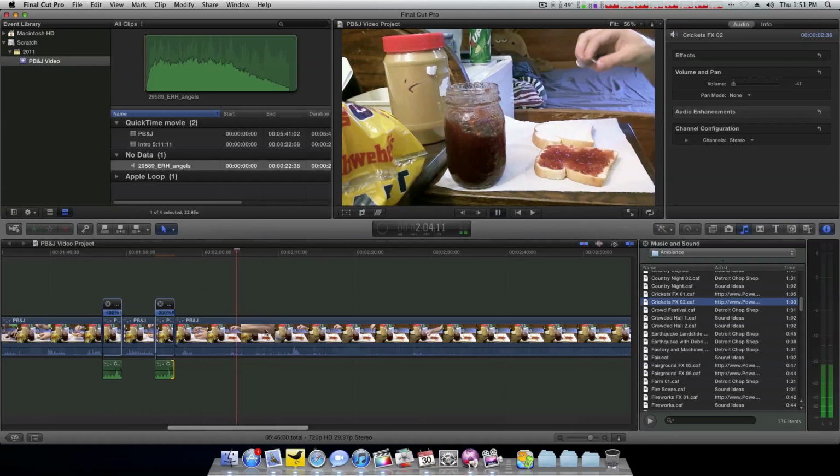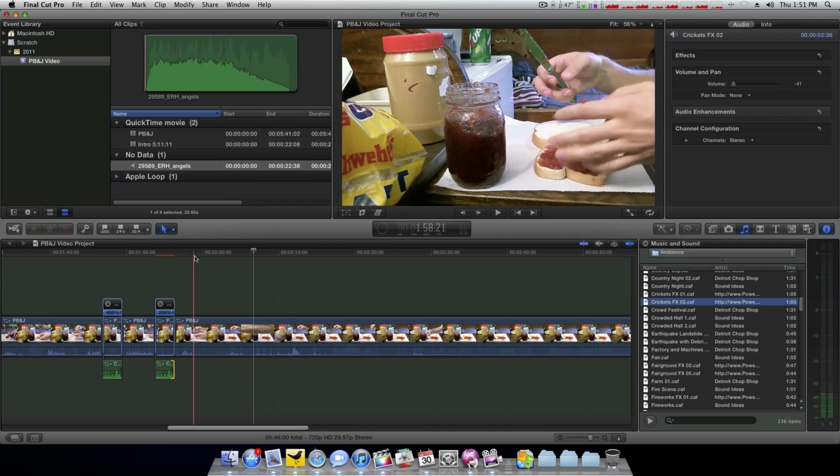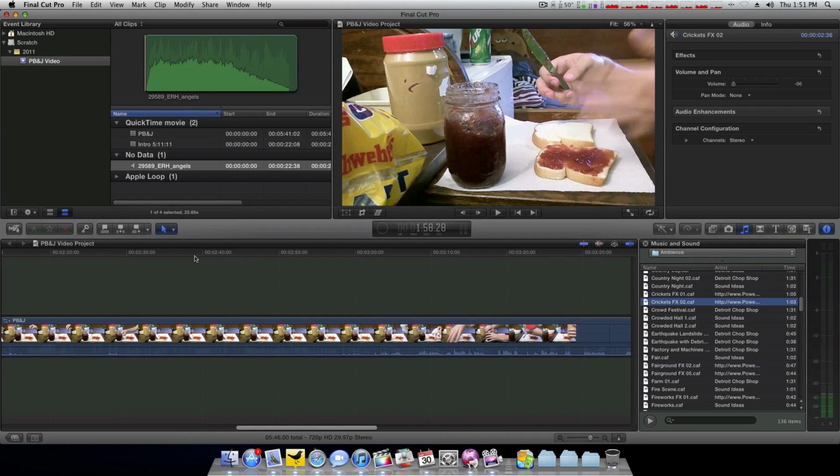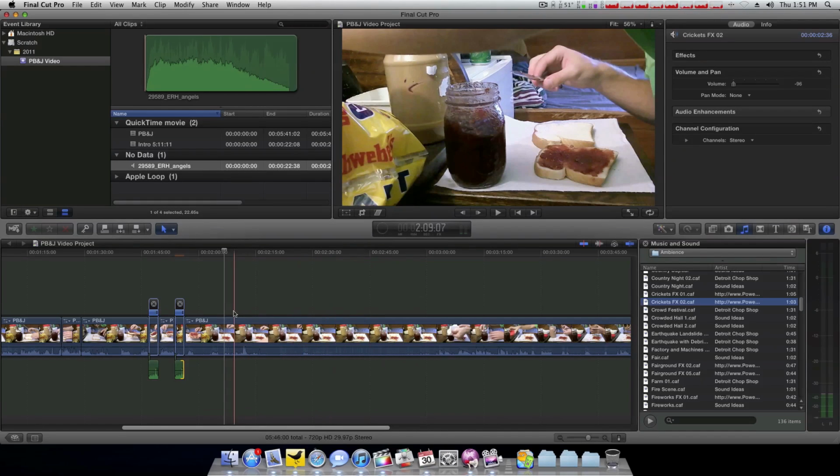Now, where did I put my paper towel? Now I remember when I did this, I for the life of me could not find my paper towel, like my napkin, to wipe my hands off. So this is a whole lot of nothing. I left the room, so I'm going to just cut all this out.